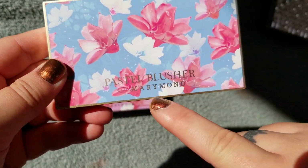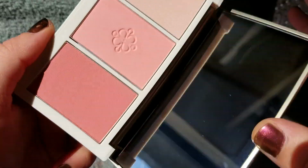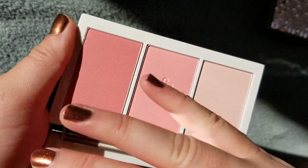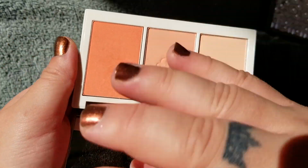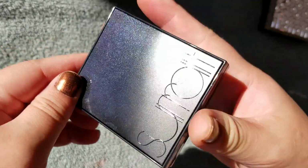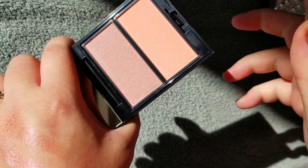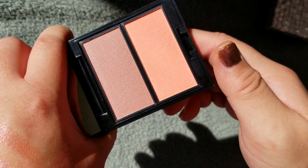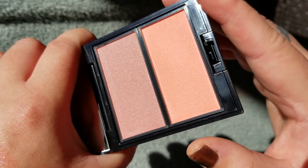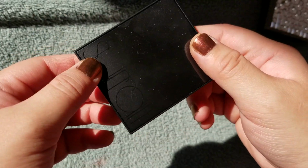This is the brand Marimond. This is also a Korean brand that you could find on Beauty Box Korea, I believe. I like the packaging and 3 pans here. So this is like a peachier version, and that was the pink. So I have those 2. This is Surratt Beauty. I made this duo when their pans and everything were half off at Sephora. It's a very luxury brand, so the fact that they were half off, I just had to jump on that. So I got 2 blushes and this empty palette to put them in.